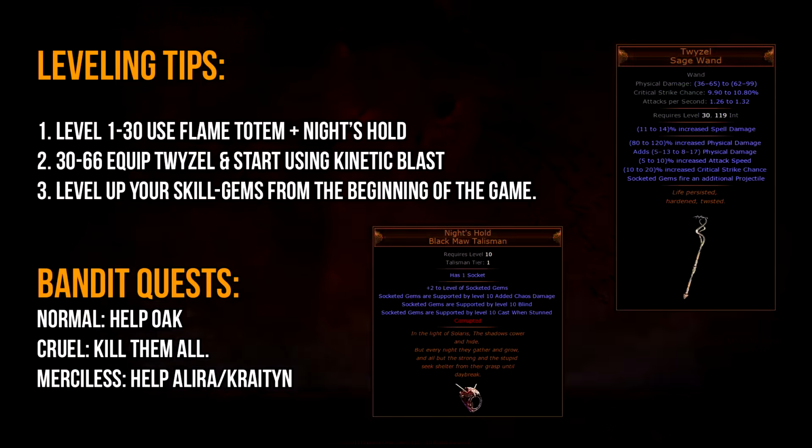First of all, I recommend using a Knight's Hold Talisman at level 10 when you are able to use it. It needs to have a red socket and then use it together with a Flame Totem skill gem for the first 30 levels. And if you need strength to level up the Flame Totem, then simply buy an Amber Amulet of Nessa in Act 1.